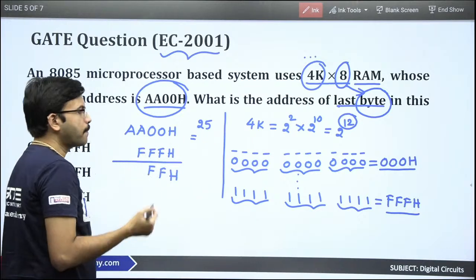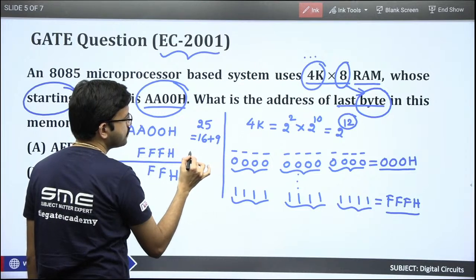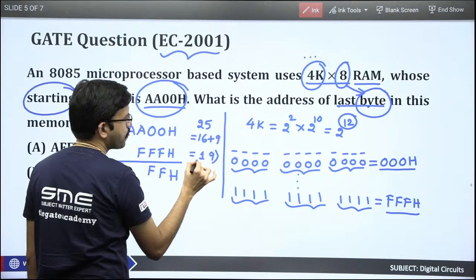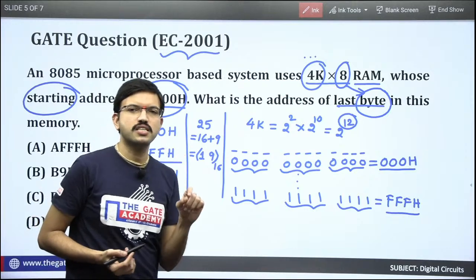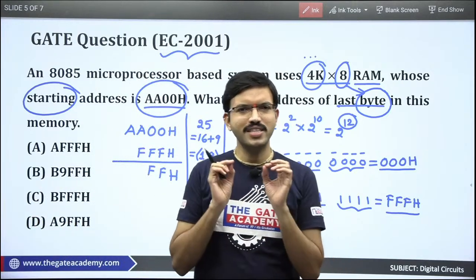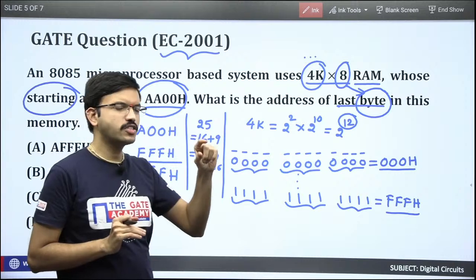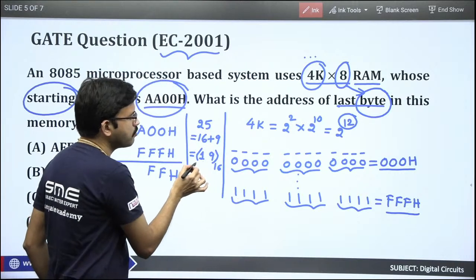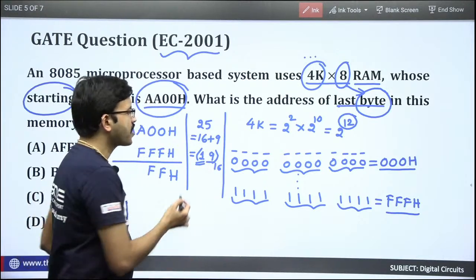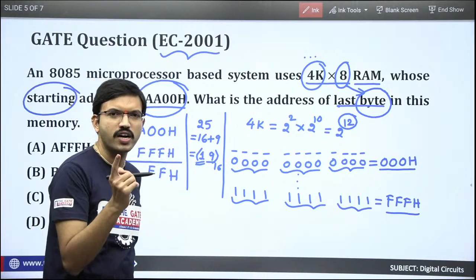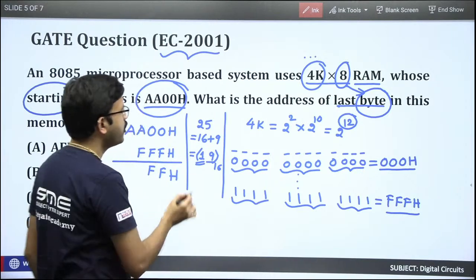25 is a decimal number, but we want to represent it in hexadecimal. So we can write it as 16 plus 9, which is 19. If you remember, in the afternoon session we discussed that whenever you add two digits of any number system, if the sum can be represented with a single digit, you represent it. Whenever the sum exceeds the maximum capacity of that digit, we require one more digit. This digit is the carry. In the place of carry we always put 1, but the equivalent value of the carry is the base of the number system. I hope it is clear.